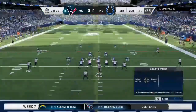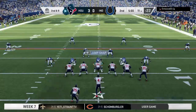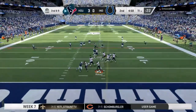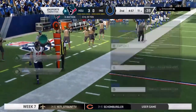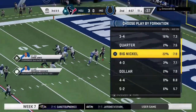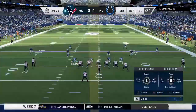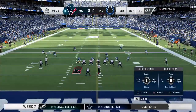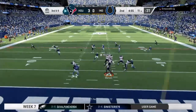Here's 2nd and 9, just a yard on that last run. Let's get it together, defense. Out of the gun, Watson. And on the left sideline, he caught it, but out of bounds, according to the head linesman. Incomplete, so the ball a little late getting there, and it's 3rd down. After an incomplete pass on 2nd down, that'll leave him trying to convert on 3rd and 9.